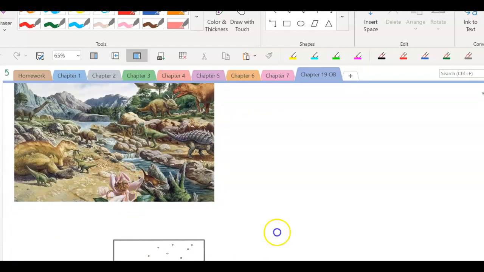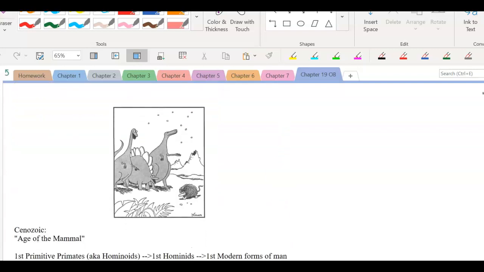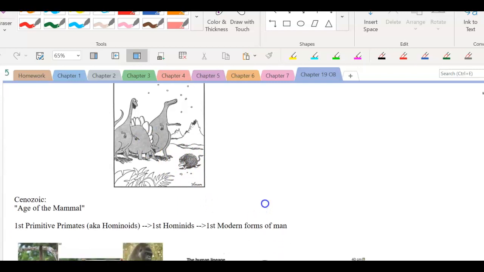There's a flowering plant. Through this cartoon in, just to kind of show you that here you have the dinosaurs laughing at the porcupine, but really who should be laughing at who? The porcupine made it through the geologic timescale, and the dinosaurs didn't, so it's a little bit of irony there.